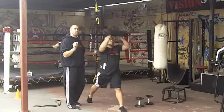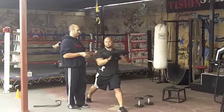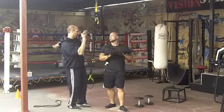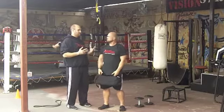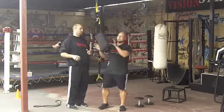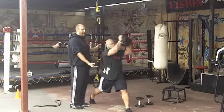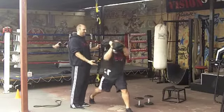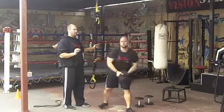The faster you move in an unstable position, what's going to happen to your stability? It's going to be harder to stabilize. Absolutely. So as we get more to sport-specific type training, we want to be able to do dynamic things in unstable conditions. So again, we go the same thing around the shoulder. And this is hard because now he's having to stabilize not only forward and back, but side to side as well. As he gains speed with it, this is a tough drill. So a great way to manipulate your thruster.